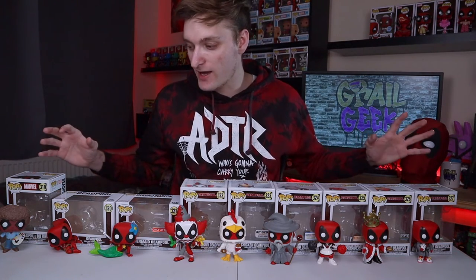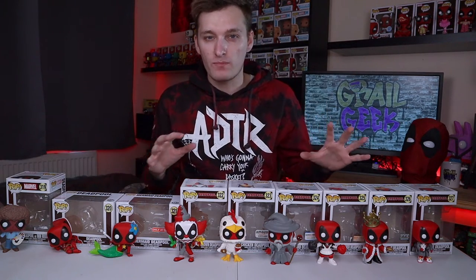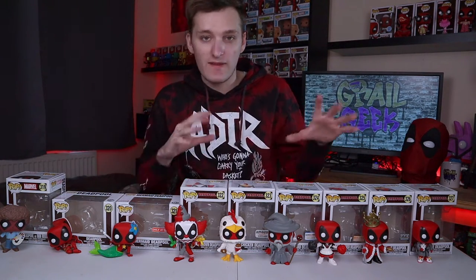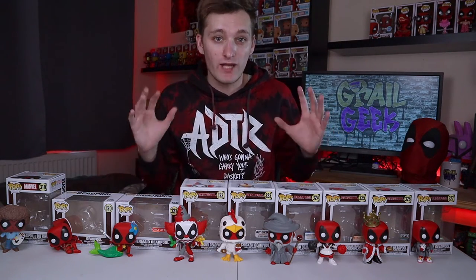So yeah, this line is really awesome. I do absolutely love it, and this is what really propelled me into loving collecting Deadpool pops. I'm just really enjoying collecting them. So that is these ones. So we're going to get into the special versions of these pops, and then a few more from this line as well, or this year of Deadpool pops.